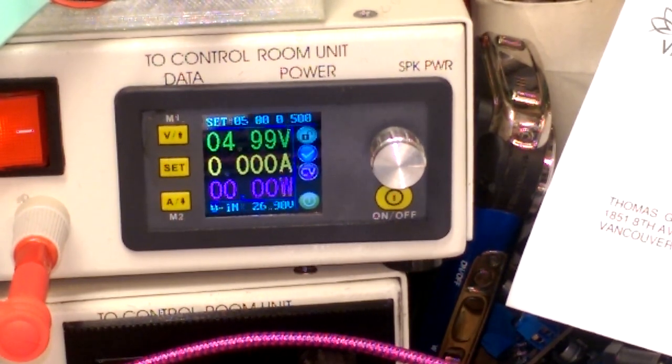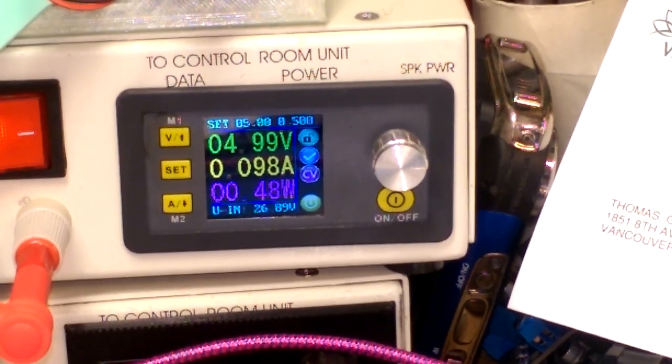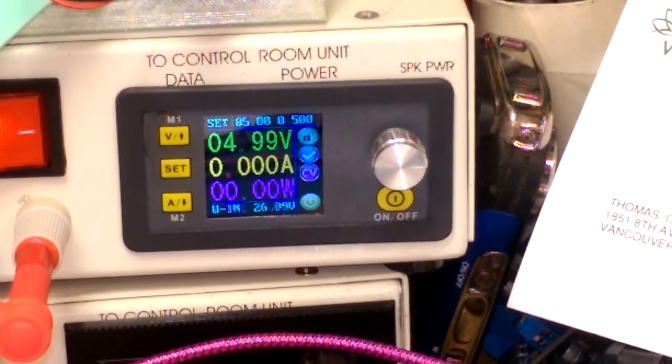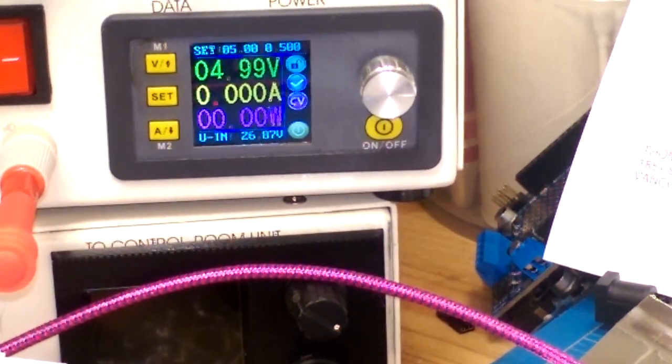Let's poke around at pairs of pins and see what we get. The left pair of two pins - now what happens if I swap them? It gets full current draw that way, but I get only 1 milliamp the other way. Nothing there on the next pair. 100 milliamps here, and backwards is full. Okay, so let's try and get the right pair of pins.